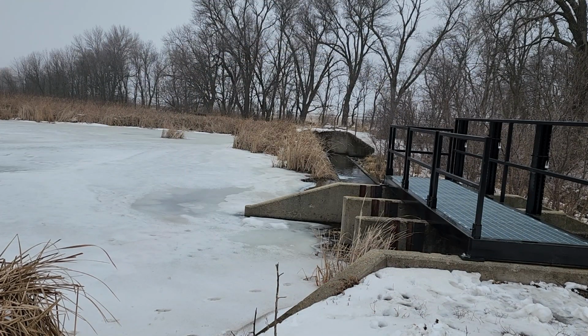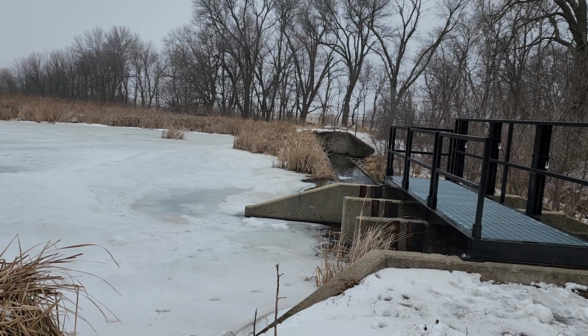Well, I haven't come across much for wildlife today. Of course, it's kind of the wrong time of day for one, and two, as you can see, it's a very foggy, dreary day. Most things are probably just bedded down right now, but just listen to the sound of the water going over the dam here.